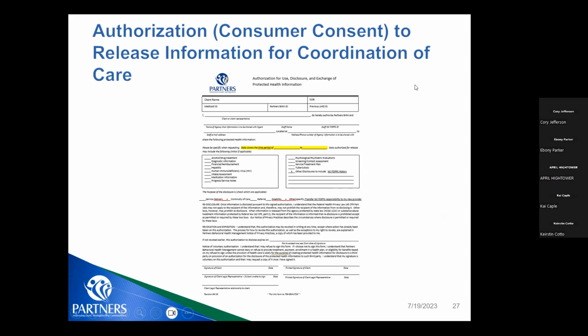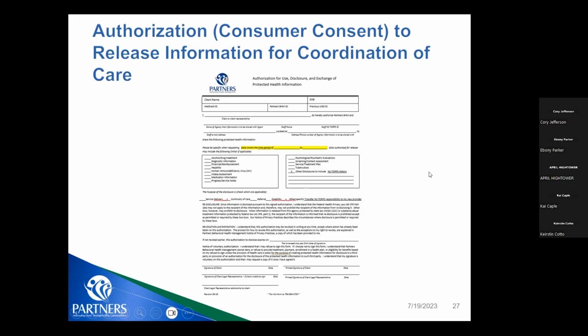So this is what the form looks like for Partners. A lot of times, if you have a form that is very similar and contains all the information that we need, we can still receive those forms as well, but this is our standardized form.